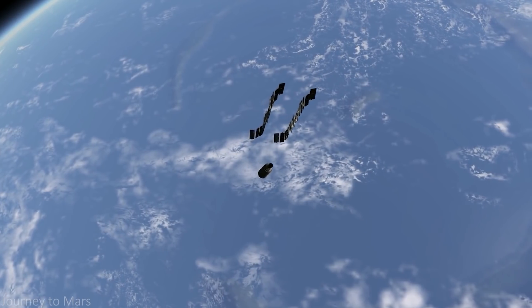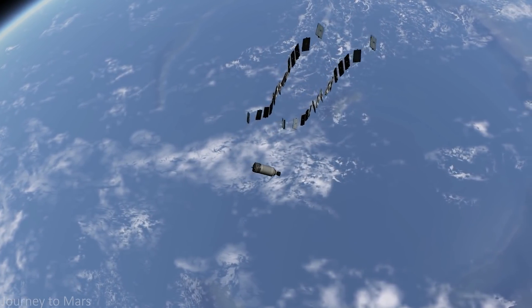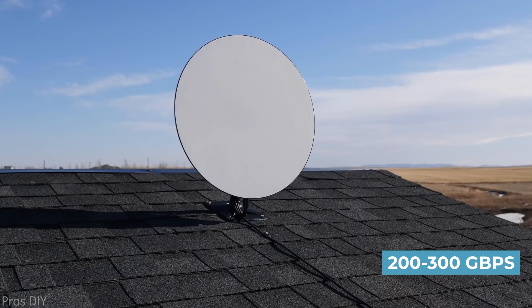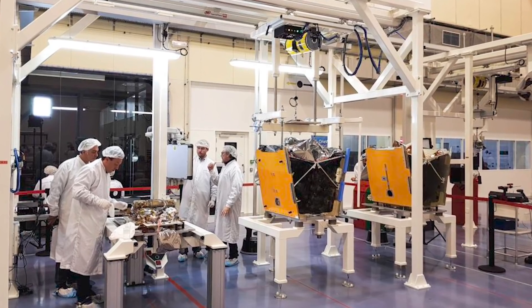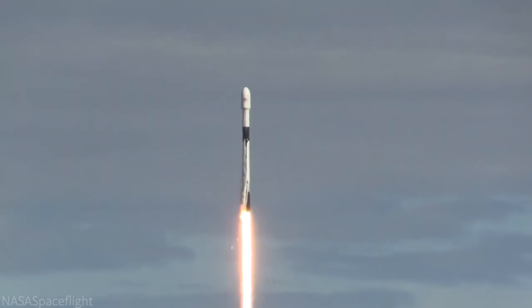Settling at 550 kilometers, version 0.9 ended up resting 10% higher than the Tintin satellites. In total, the 60 satellites held roughly 200 to 300 gigabits per second in bandwidth, for about 3 to 4 gigabits in bandwidth per satellite. After version 0.9 successfully launched, SpaceX went on a deployment spree, launching 28 unique Starlink missions as part of version 1.0, the first official release.